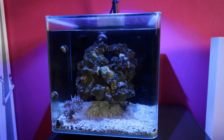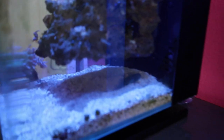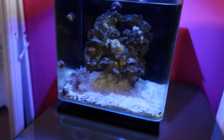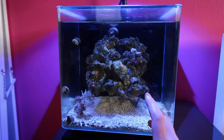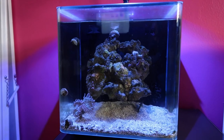Woo! This tank is looking good, and Mr. Finn is loving life all by himself again. Actually, he probably liked having a little homie in there to hang out with, but he's got the whole tank to himself again. I took this guy out because the panda goby definitely was not in there. I don't see him anywhere. He could be in the rocks. He could have passed away. There's no way to tell.